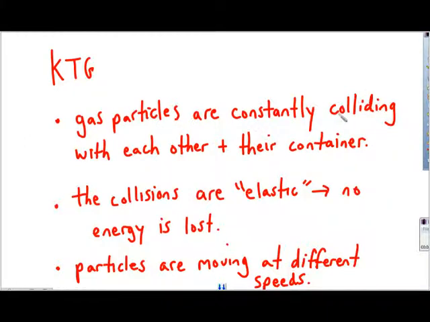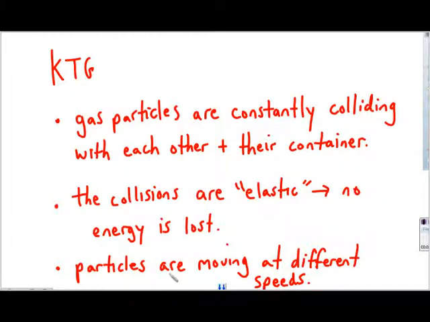Gas particles are constantly colliding, because they're randomly moving around. Imagine a pool table, and you're breaking the rack, and the balls are just moving randomly in all directions. They're going to collide with each other. They're going to collide with the sides of their container, like the edge of the pool table, or if we're talking about a container, a bottle. The collisions are elastic, so when they collide with each other, they're not going to lose any energy. Over time, these collisions will not result in any gaining or losing of energy, but all the energy will be conserved in the collisions.